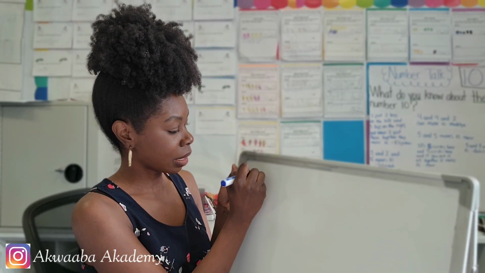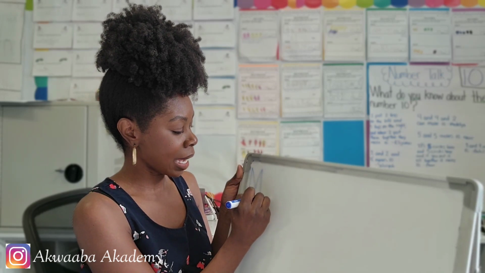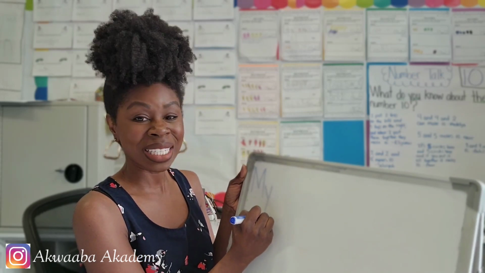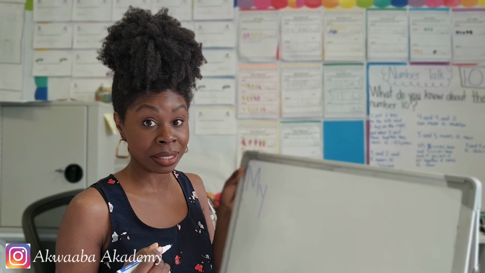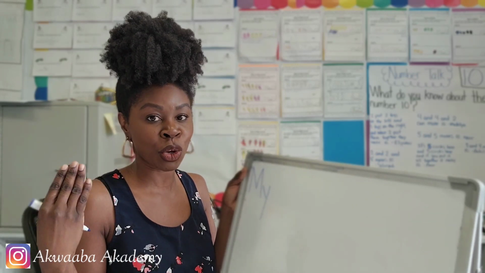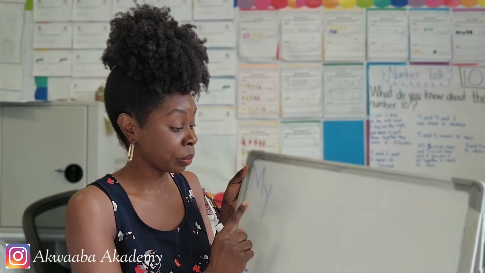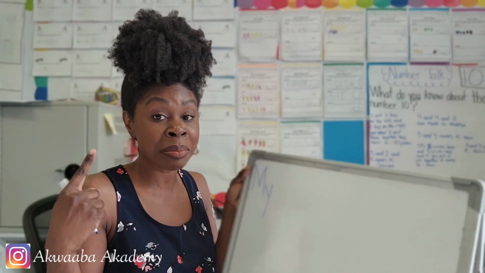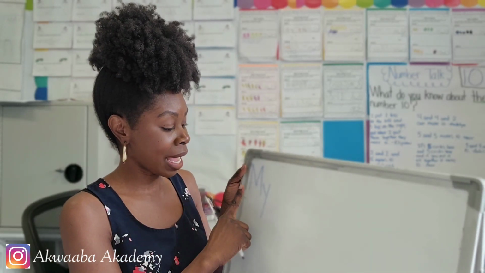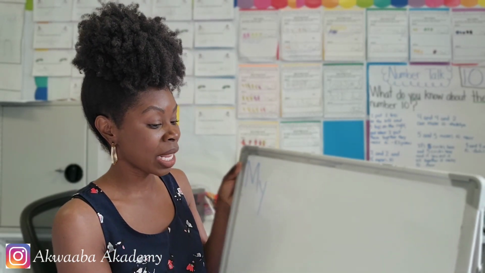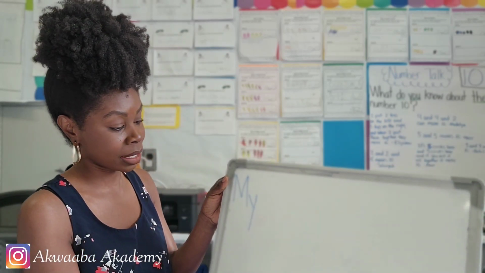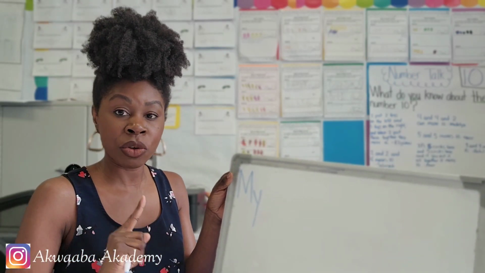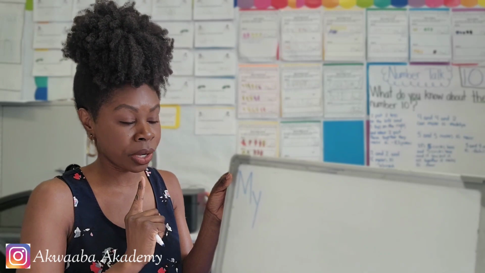And then I have my capital letter, so my. Okay, what's the second word in my sentence? Now because I've said the sentence so many times, they're going to be able to tell me. I also want to explicitly model, okay, boys and girls, I need to include a finger space. Let me adjust this so that way you can clearly see how I'm going to do it.